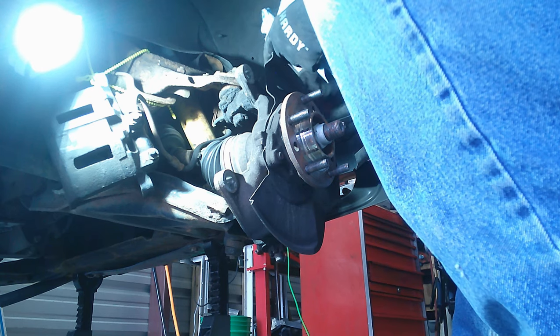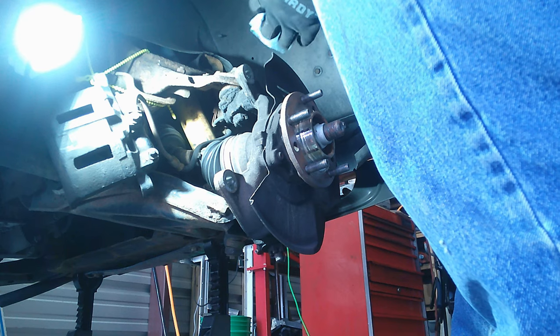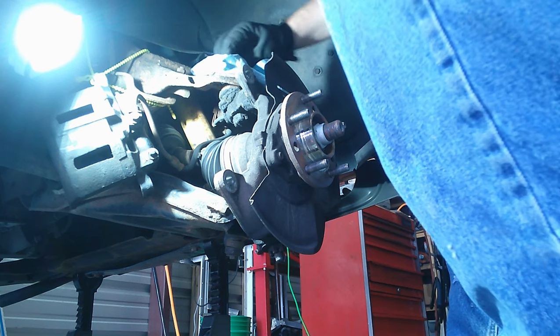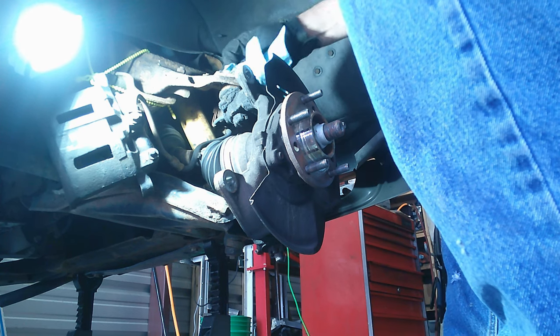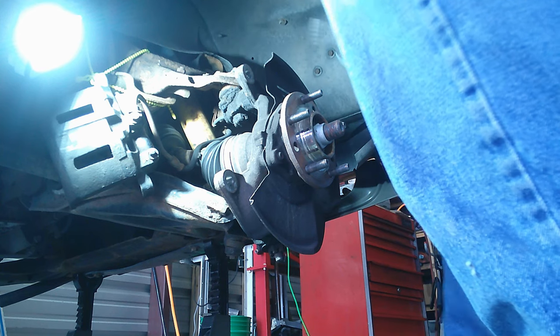And this grease zerk here, I don't think Dad has ever lubricated anything on this chassis. Could be wrong, but I don't think so. On.